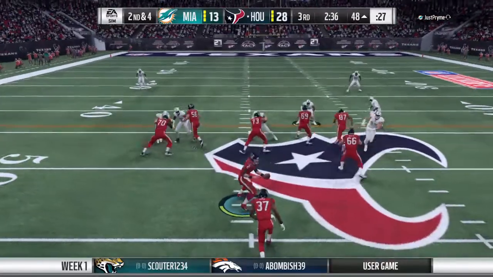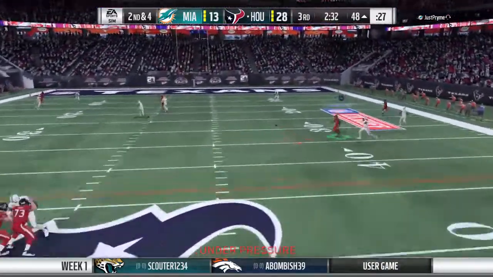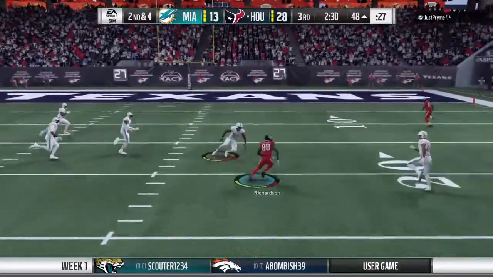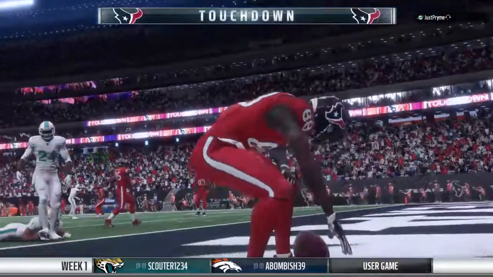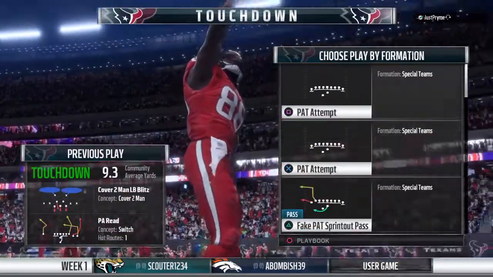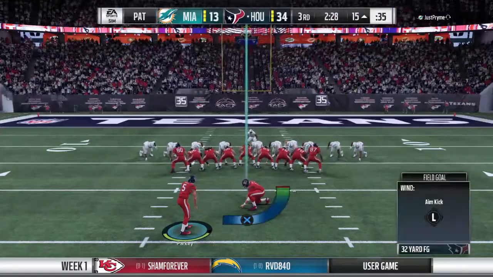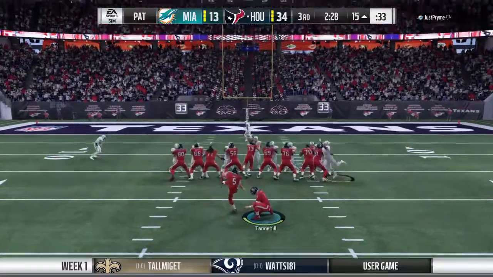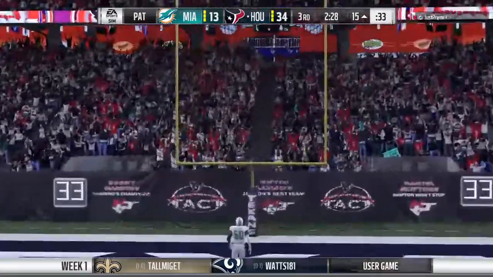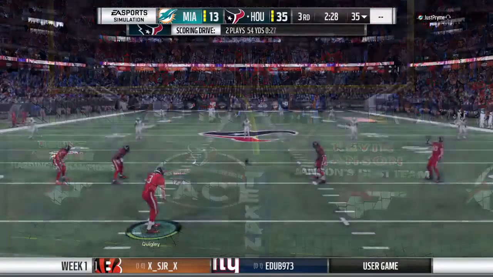Off the play fake. Here's Ryan. Complete. Richardson has it. And he'll take this one in for a Texans touchdown. Paul Richardson, 48 yards. And the Texans turn that interception into a touchdown. And that drive happened quickly, which is great because they scored the points, but then their defense has to come right back out on the field.